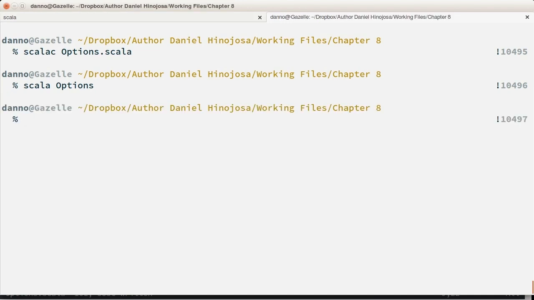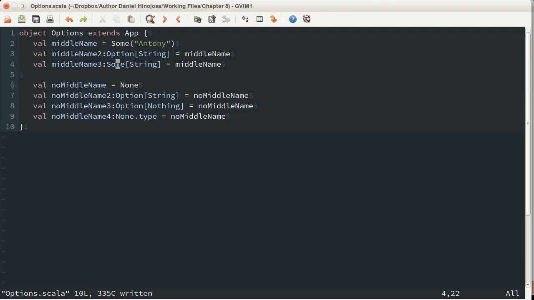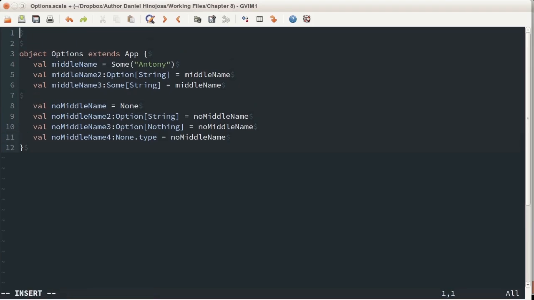Now, let's bring up an employee. We had Employee before, and this time I'd like to incorporate the middle name with the class Employee. Let's go back to our code. Within here, I am going to create a class Employee, and this is going to contain a first name, a middle name, but the middle name is going to be an Option of String. Last name will be a String. Okay, now we created this Employee. First name is a String, middle name is an Option of String, and last name is a String.